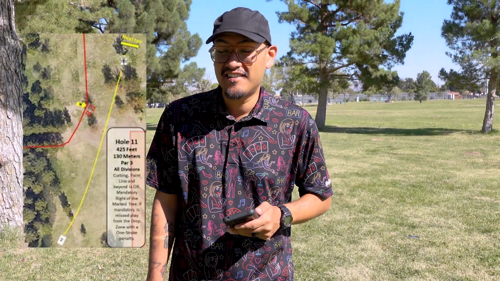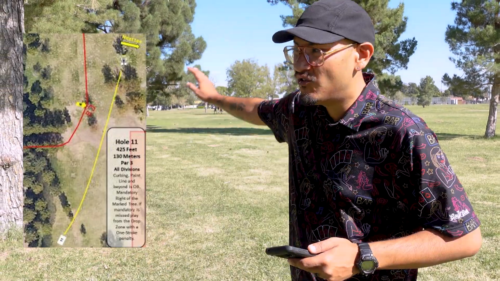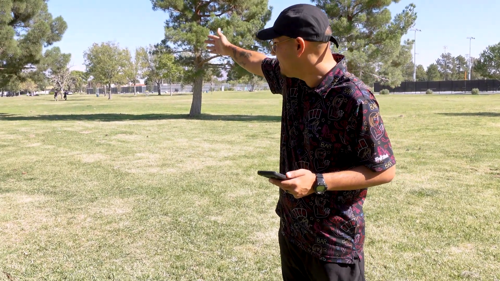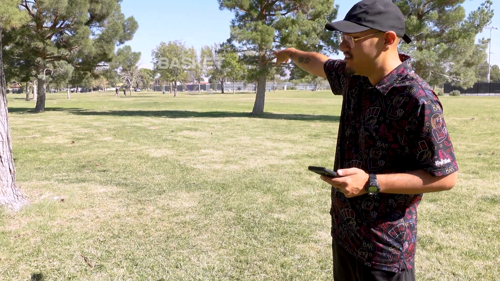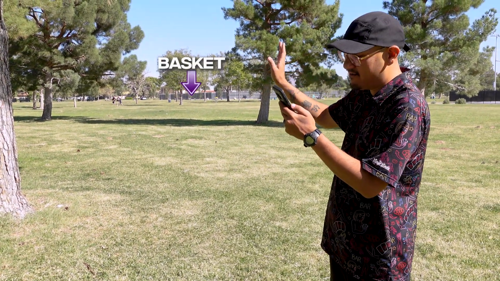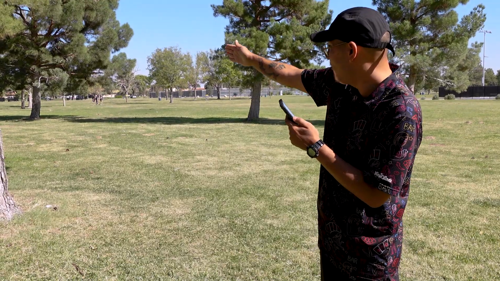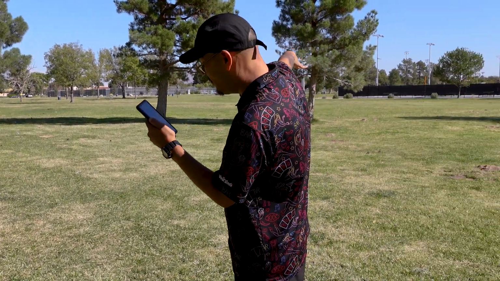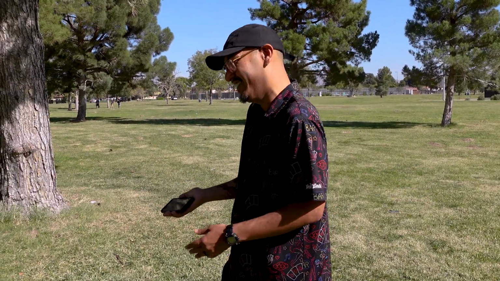Alright guys, next hole is hole 11, 425 feet. This is a par 3. We are going to regular 11's basket. There is a Mando on the left-hand side. The flags from the previous hole are still in play here, so you have OB to the left of that, and then also OB in the pickleball area. But if you make it to the pickleball area, that's pretty bad.